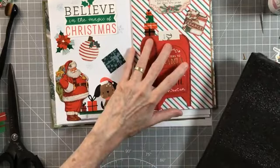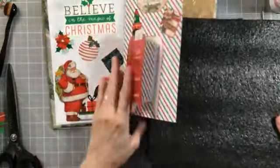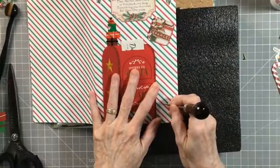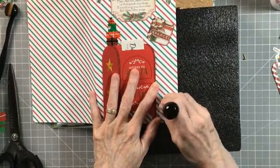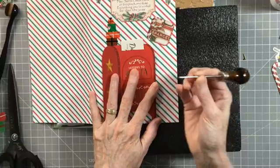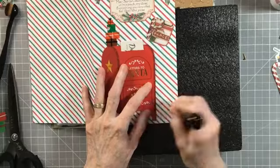What can I do with this? I should be able to just pick it up. There. And go through both of those. Hopefully big enough for my brad. So I'm going about, usually about that spot on my awl seems to be good for those little brads.